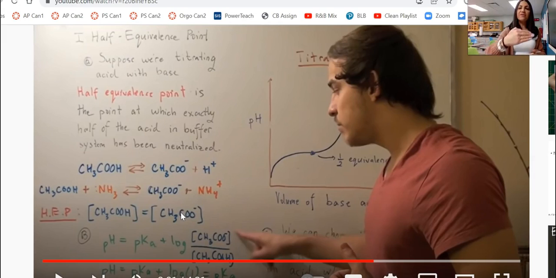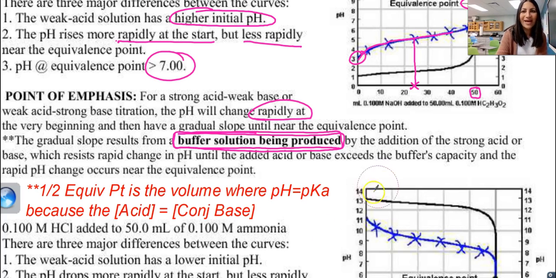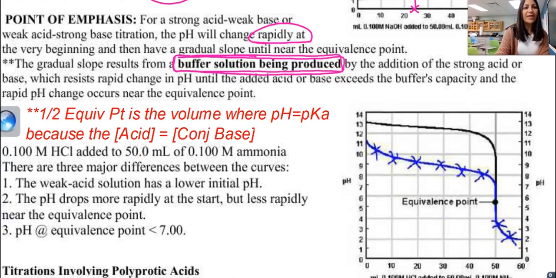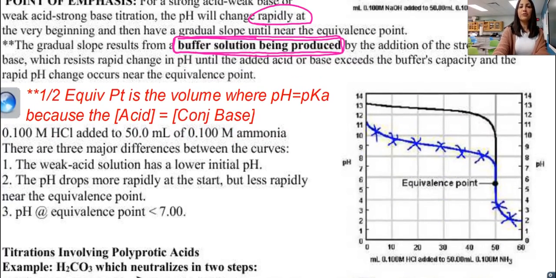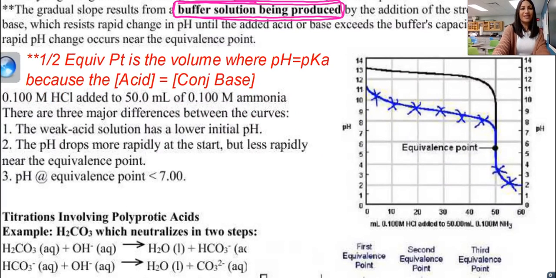What they'll do is they'll give you a list of pKa values with different indicators. And so they'll say, which one do you want to use? And so you want to choose the one that's going to hit at wherever your equivalence point is going to be. That's the indicator that you're going to want to use. And so again, if they give you the pKa, you want to use the one that matches that particular pH of what you're looking for, okay? So we can go in two different ways. All right, so let's come back here. And so again, the half equivalence point is the volume where the pH equals pKa because your acid and your conjugate base concentrations are the same.